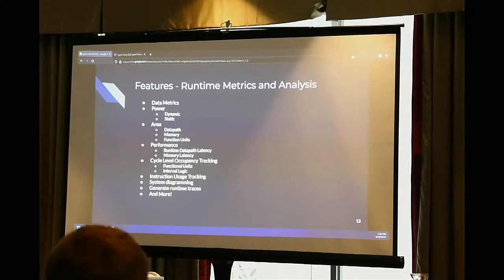You can see functional unit usage. You can modify the availability of resources and watch how that affects the data path. We have complex system diagramming. It also technically generates traces, because it runs everything through as it goes. Really, there's no limit to the output. Whatever parameter you're interested in, we hope there is something in SLOM that lets you easily pull that number out, and it's available.